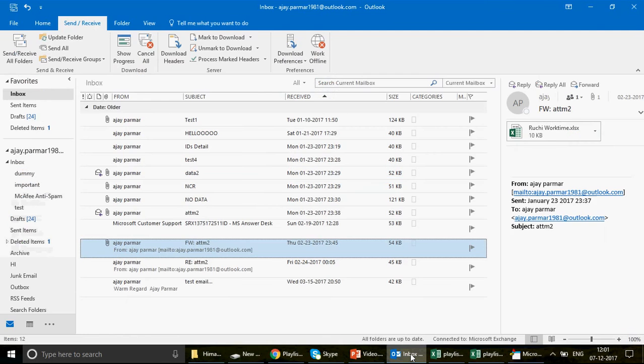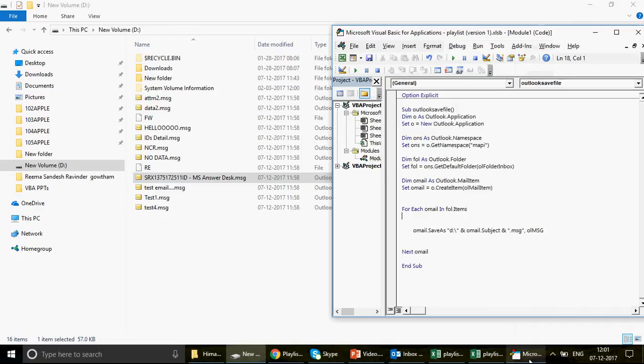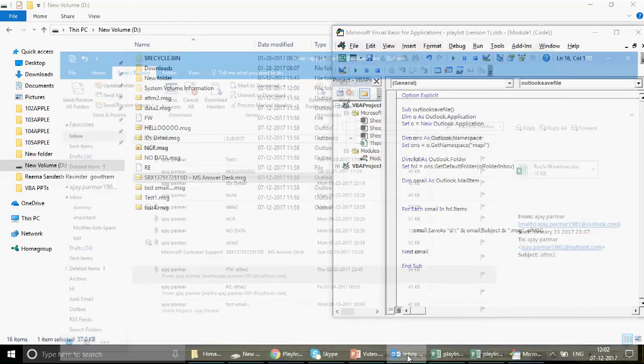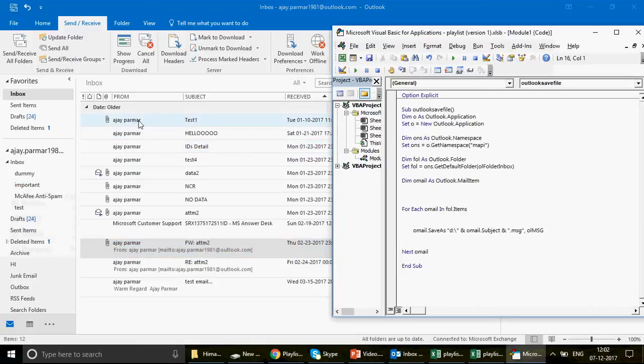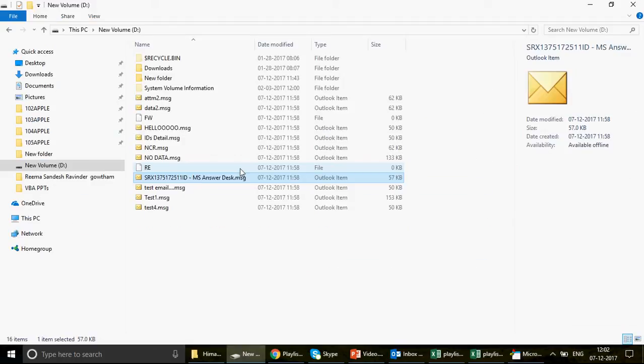So I think we can do one thing. The first thing is that this line is not required, because here we are talking about the existing email. We are not creating any email, right? So let me just delete that. This is not required, first of all, because you use that line when you want to send the new emails. But here we have the folder and we are already talking about the existing email, so there's no need to write that, I guess.